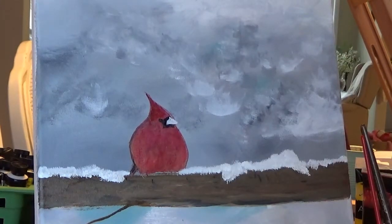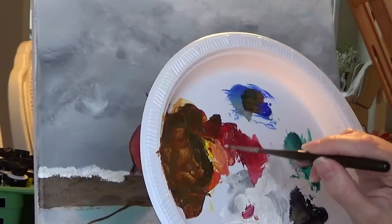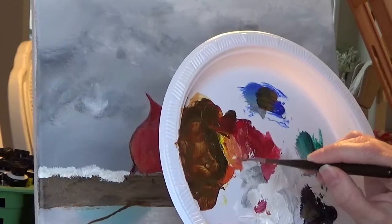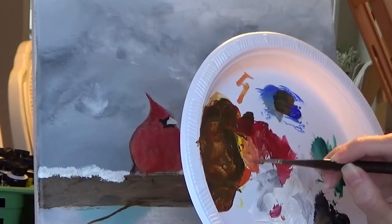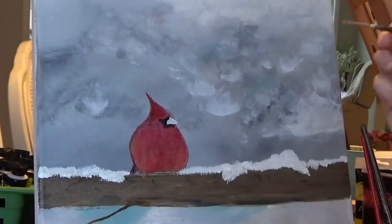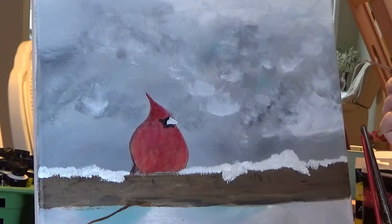All right, we're going to go to that yellow and red mix for the orange. I'm just getting some red and going to my yellow and just mixing it in until I find the color that I'm wanting. I might need to get some of this white off. There we go. Okay, I think that's not bad. All right. The white's not fully done. Maybe I should just wait. Yep. All right, I'm going to set that brush aside, guys.